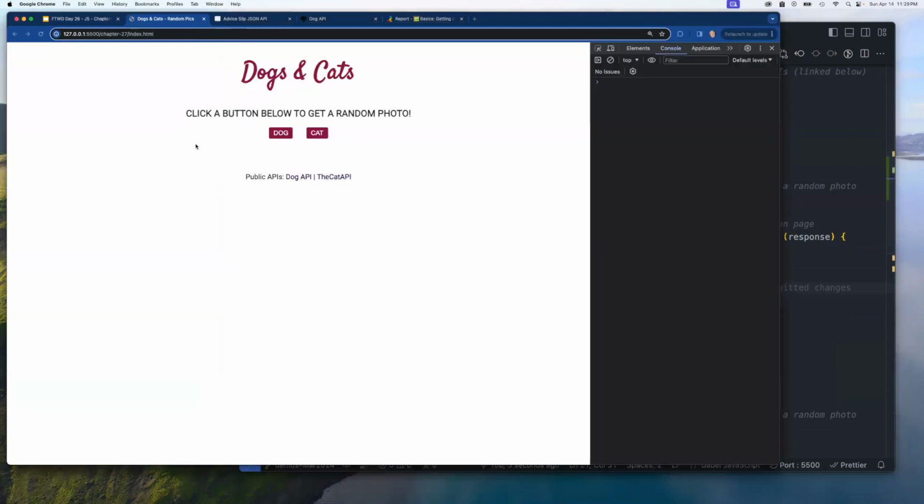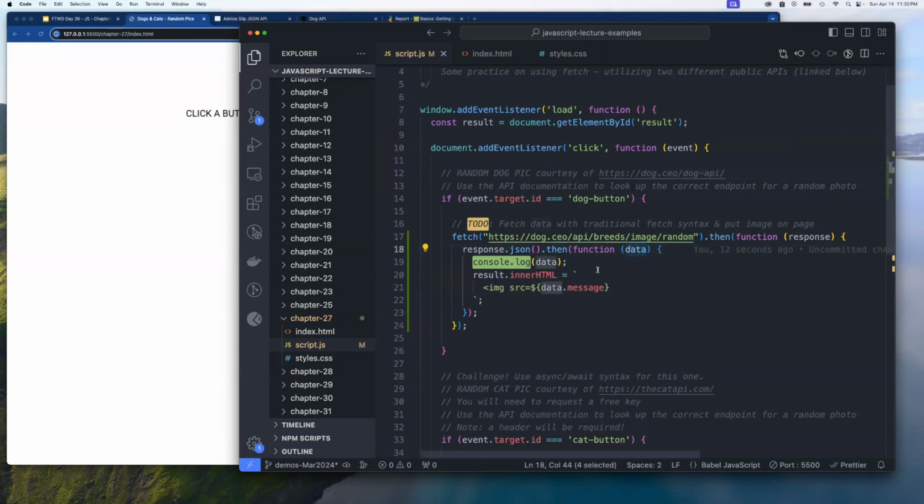We just verified that the message key is the one that holds that. So data.message, since data is what I decided to call this. And then finish that with a width of 300 pixels, so we make sure we control what size it is on the page when we load it in. And then that image should be added to the page.